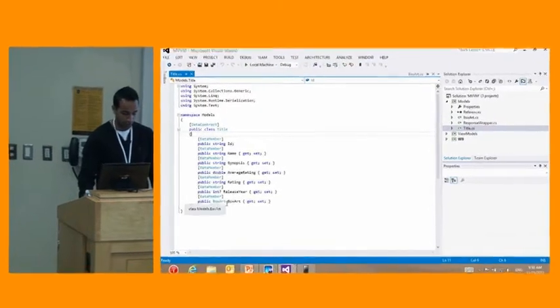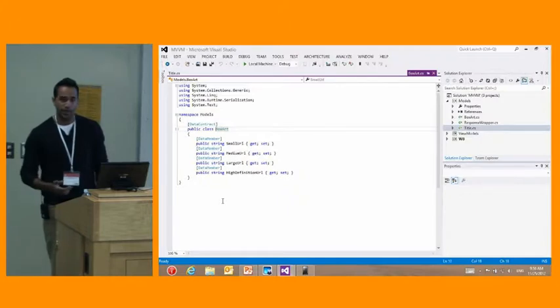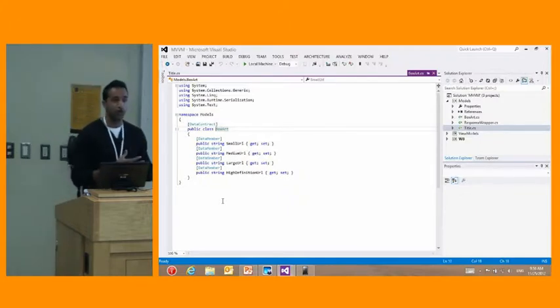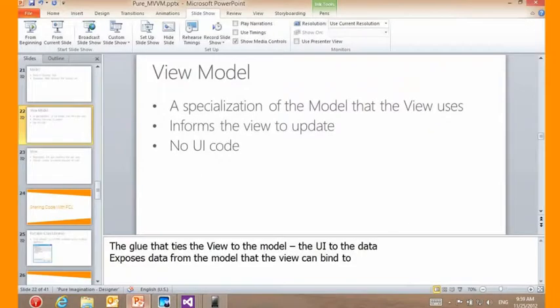If we dive into box art, I've got another class that defines what box art is. The reason I have these data members and data contracts is that at some point, I'm going to deserialize the JSON data I get from Netflix into this object model. So that's my model. This is what my data is going to look like when I grab it from Netflix, and that's all there is to it. It's really just the structure of the data. So let's jump back to the slides.